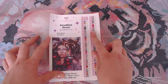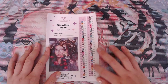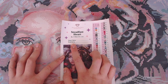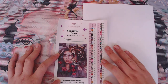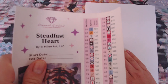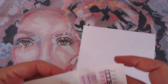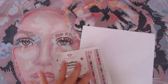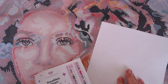Okay, so before we go on, let's see what we have here. You can see that this canvas has 66 gorgeous colors. We will take a look at them in a minute. You can write the start date and end date here. The whole paper is a sticker, so you can stick the picture wherever you would like. And we have the serial numbers, the symbols, and the color codes here. And one of the really awesome ideas, you can stick your numbers onto your diamond container, so you don't have to make extra stickers. The stickers are already here, ready to stick. All right.